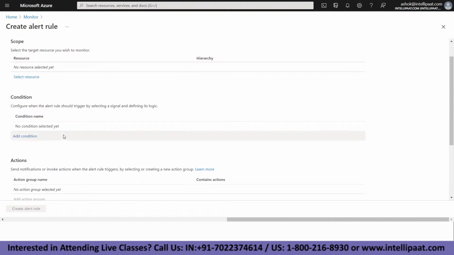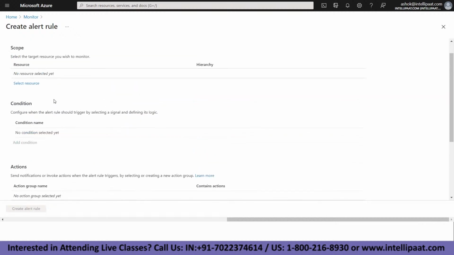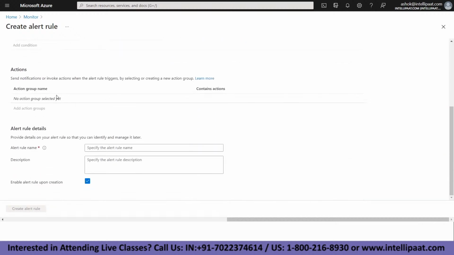The condition is when something happens in such a way. So if some metric or some data reaches this point, what are the actions that need to be taken? We can set the actions to maybe send an email or alert us, or maybe do something else. So these can all be done using alert rules.